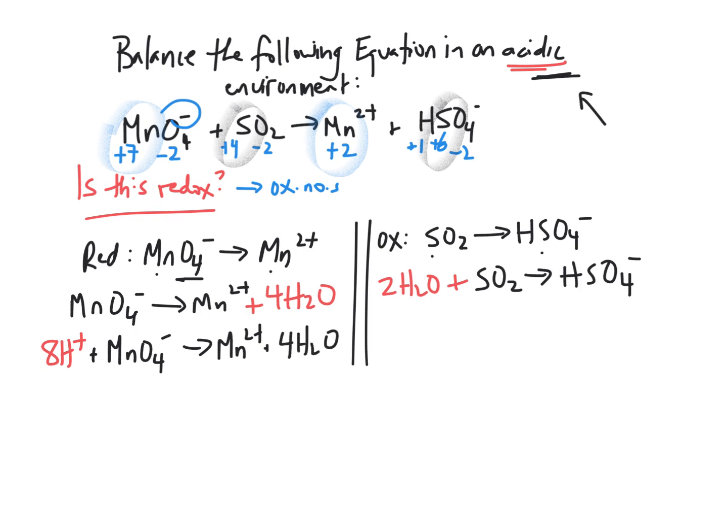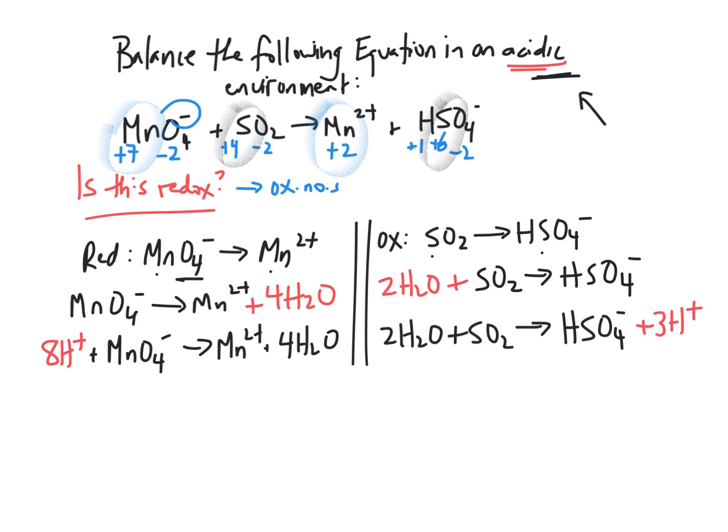Probably the number one mistake I see students make in solving these problems is transcribing incorrectly down the page. In other words, accidentally copying the formulas incorrectly, or forgetting a charge, or forgetting that it's HSO4 and writing just HSO, it's this kind of thing. So on the right-hand side, we're counting hydrogens. We've got 4 hydrogens on the left, 1 on the right. So we need to add 3 H pluses on the right-hand side of the oxidation half reaction.